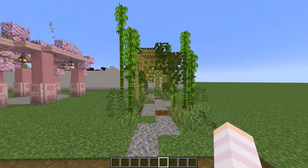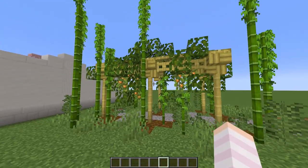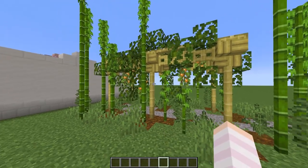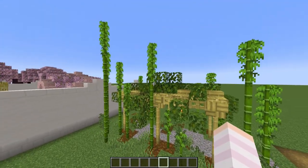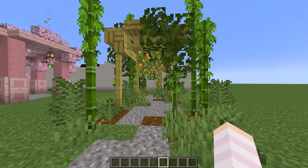Perhaps you could pair this next design of a bamboo walkway with your tropical house. I've just created a simple, shallow arched walkway with these bamboo posts, and then I've decorated it using a whole lot of tropical plants and these jungle leaves draped over the top.